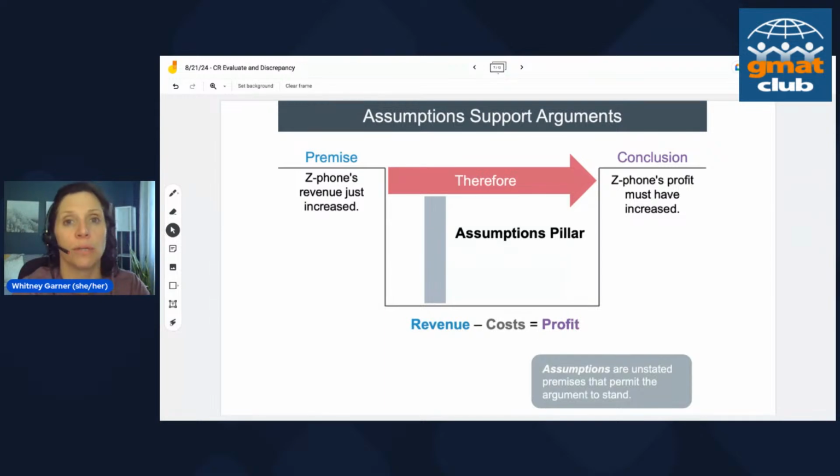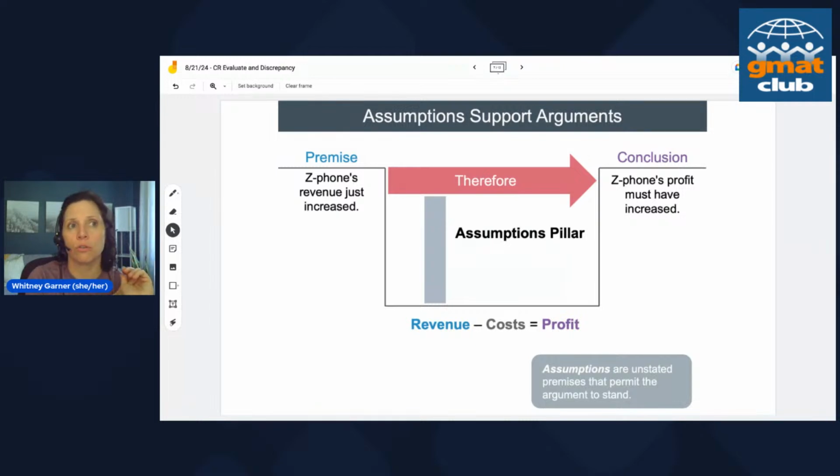So if my revenue is up, and my costs go up, but maybe not a crazy amount, then my profits would still go up. So the assumption is often trying to make sure that the worst case edge scenario doesn't happen. So I don't need to assume that my costs stayed the same because they didn't have to stay the same.